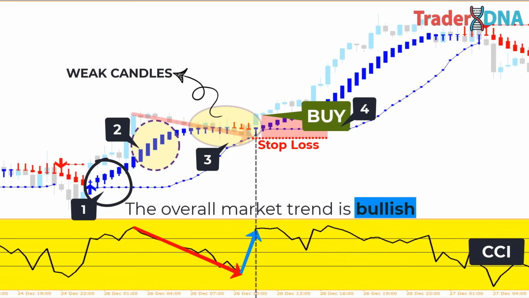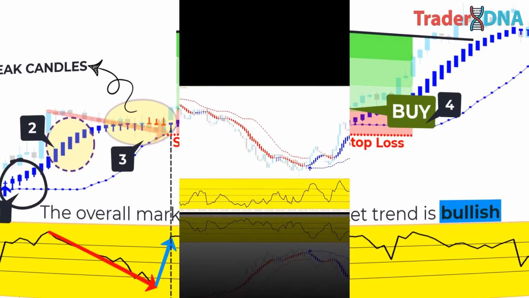And because this is a high probability signal, we apply a 3:1 risk to reward ratio, meaning our profit target is set 3 times the stop loss distance. And then boom! The market explodes upward, continuing the bullish trend and smashing our profit target. This is exactly why proper stop-loss placement and risk management are critical to maximizing gains while minimizing risk. Now let's break it down further and see how we can repeat this success.